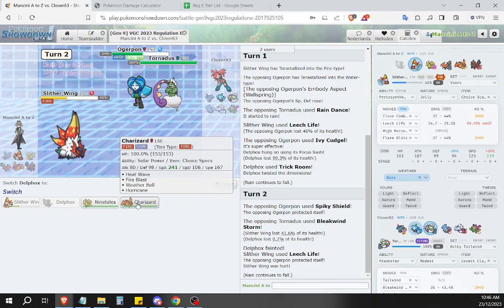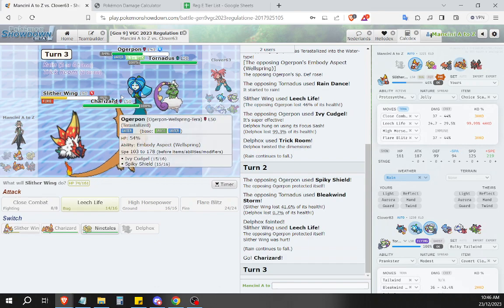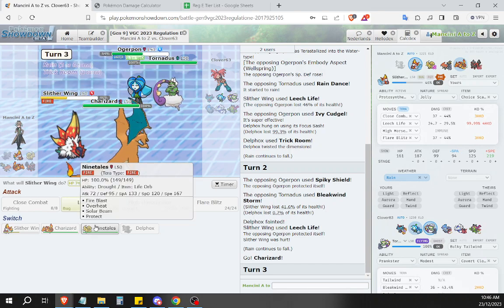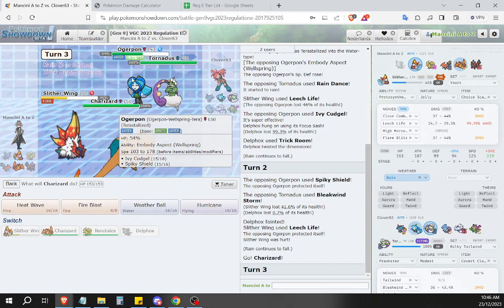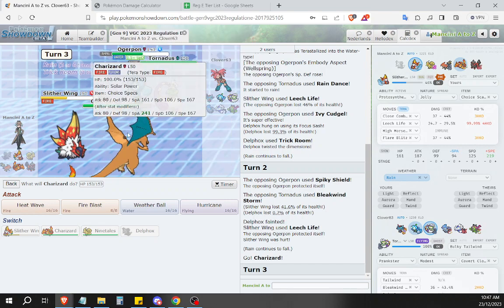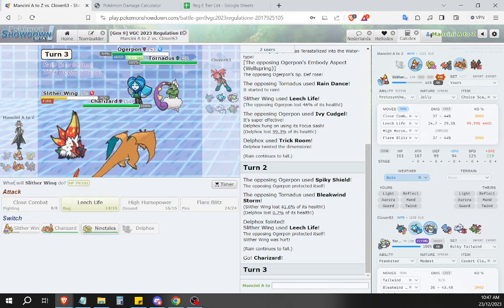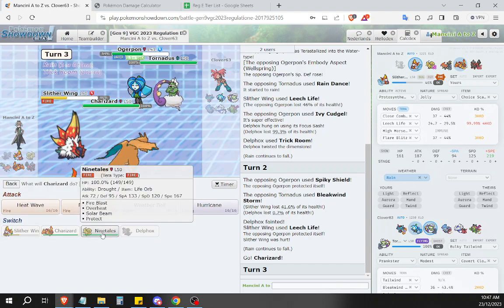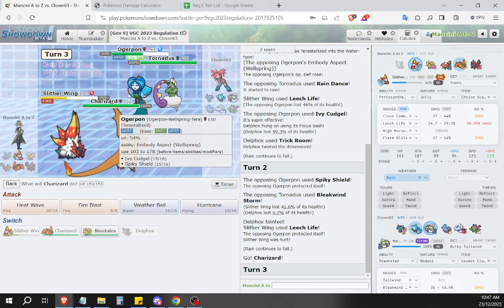Oh, I can Weather Ball with Charizard. Doesn't help, but I can Hurricane with Charizard, which does help. Yes. On the downside, I think I have to switch in Ninetales and actually just Weather Ball the Taunt, because otherwise... But if you switch in Ninetales... I think I have to Leech Life and switch Ninetales into the Charizard slot, actually. The Ogerpon's just not... Hurricane?